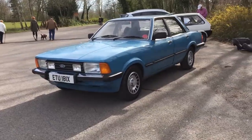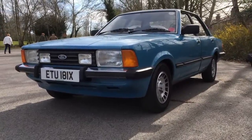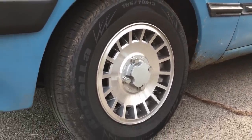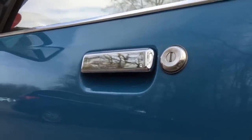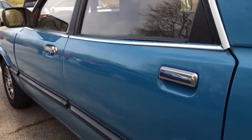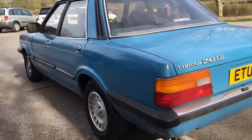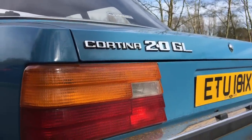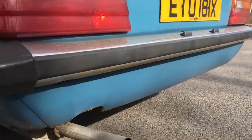For a time, one in every eight new cars sold in Britain was a Cortina. Ford's biggest stroke of genius, though, was their economy. Underneath it was pretty much the same as the old car, and so was the interior, but Ford spent their money on where it mattered — that first impression. The Mark 3 was a very good car, so Ford knew they could redress it and sell it again. This gave Ford a captive audience. Mark 3 Cortina drivers found the Mark 4 familiar, but with that modern, boxy styling. However, that did mean the Cortina very quickly started to feel a little old hat, so Ford had to keep updating it.